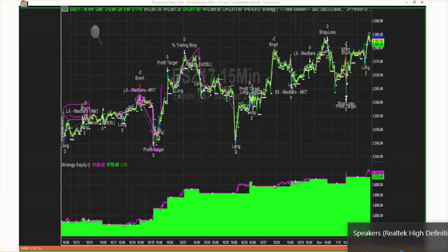And as you can see, this particular system, the equity curve, this was last year, of course, but the example is if there's volatility and you have a system that is able to capture good signals with risk-reward ratios, the question begs: would we be getting better performance with a higher percent trailing stop or a lower percent trailing stop? In other words, if you're long the market, do I have a tighter stop or a looser stop? Versus if I'm short the market, do I have a tighter stop or a looser stop?